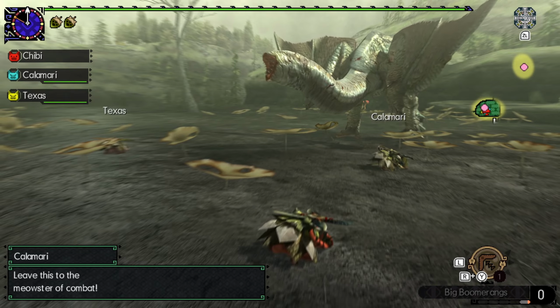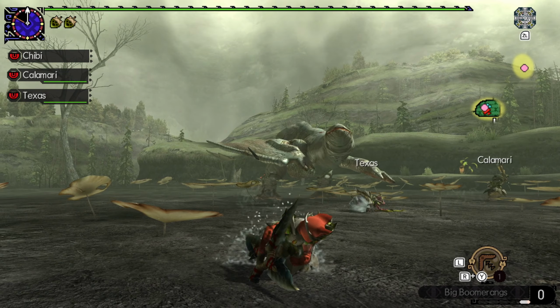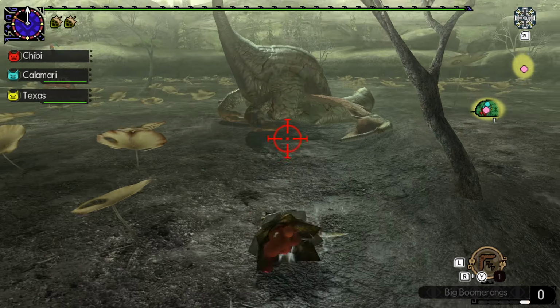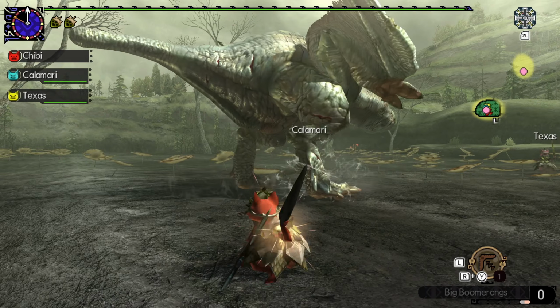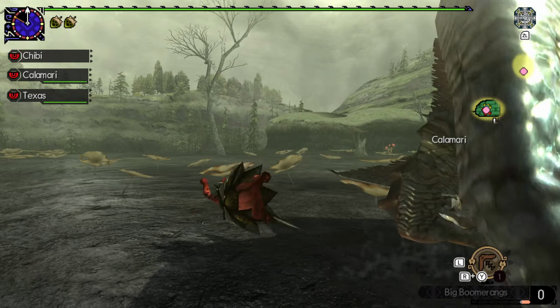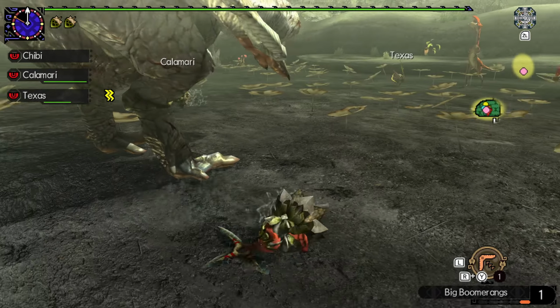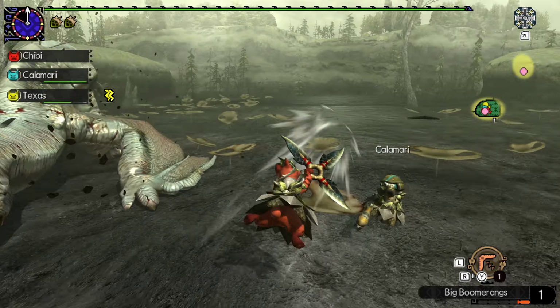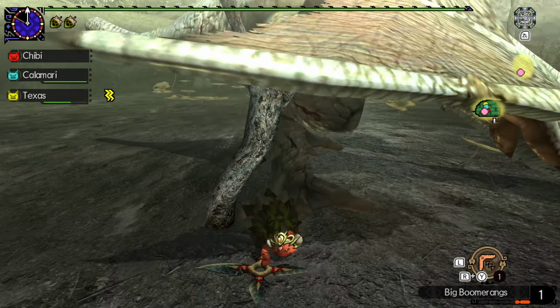Also, yeah, I gave Texas the Rathian Repair. Maybe we'll get a couple of poisons off. But yeah, this is just the same old Khezu we know and love. I'm gonna go crazy on the mounts, just try and get off some of that fixed damage. Because I really do not like hunting Khezu. It's a fine fight, but it's just boring.